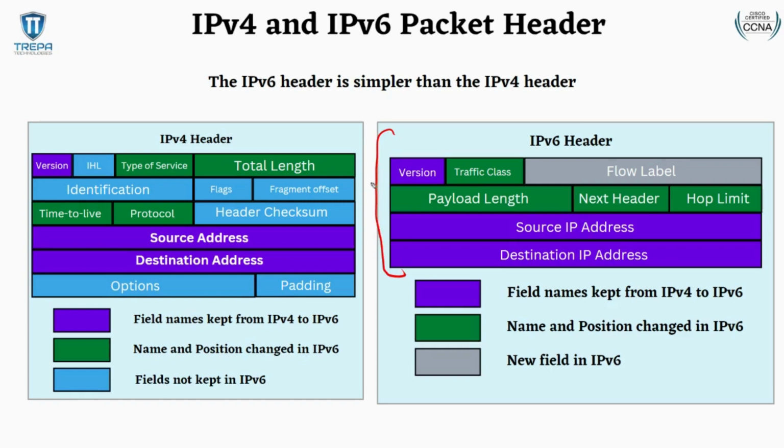As you can see here, if you take a look at this and look at our legend, all the blue fields are not kept in IPv6, so we're already losing a lot of overhead there. Of course, we still have the source and destination. And then we have a new field, this flow label field, to give ourselves some little flow control without use of a layer 4 transmission protocol, which we still use in IPv6. But this is just to showcase that the IPv6 header is actually simpler than IPv4. So again, just the differences between the two.